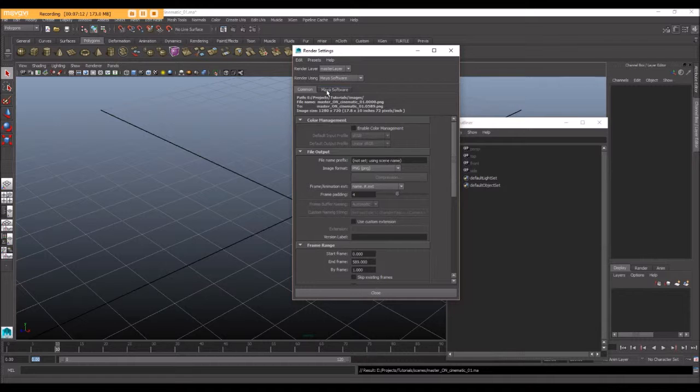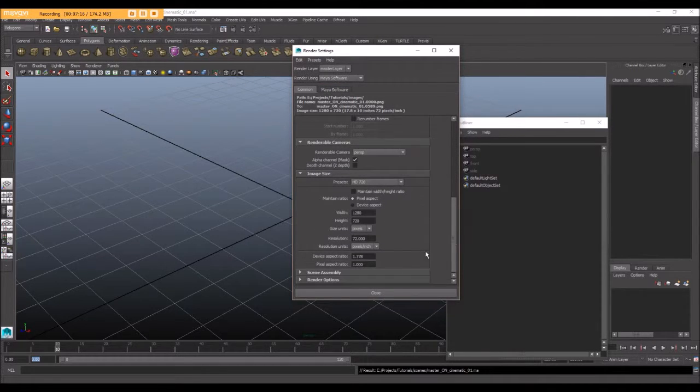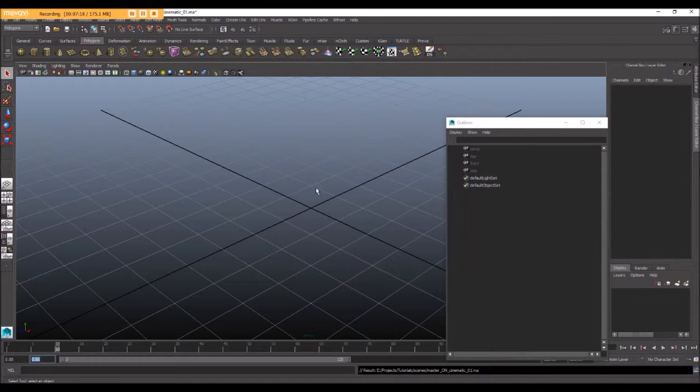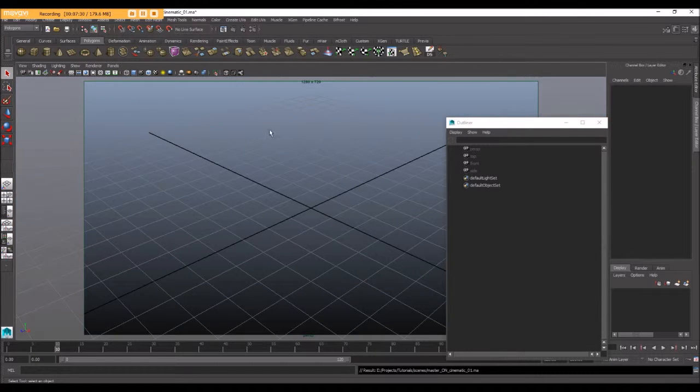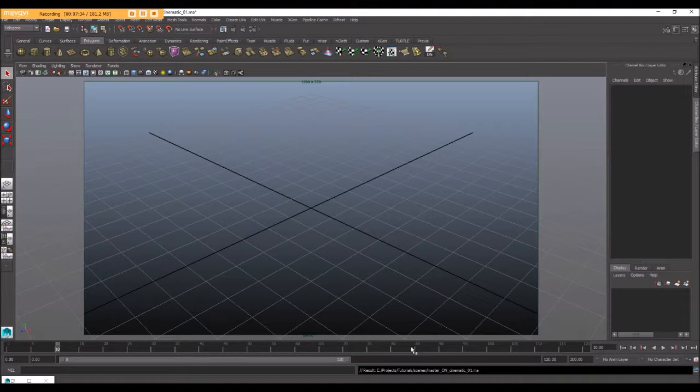We'll not worry about our rendering just yet. We're just going to get our basic settings set up because we want to see what our camera shots are going to look like. So for example, in my perspective window here, if I went View, Camera Settings, and turned on Resolution Gate, you'll see that now I've got this little gray border that says, hey, everything on the inside of that gray border is going to be seen in your render.